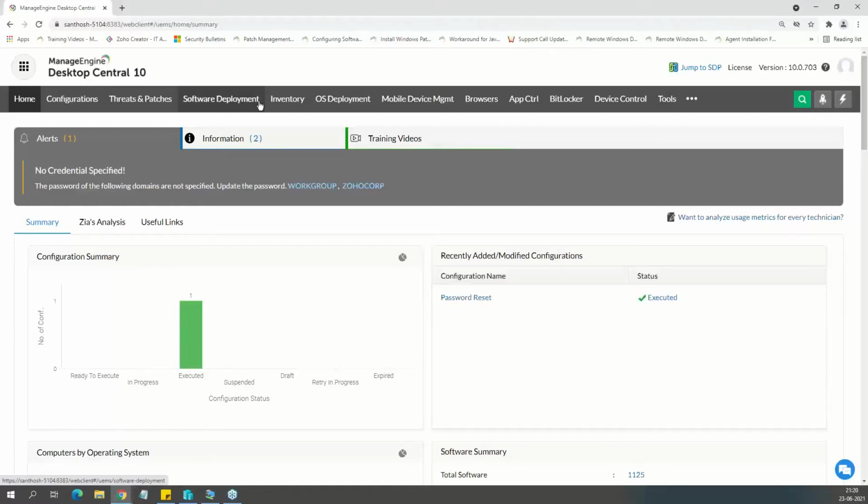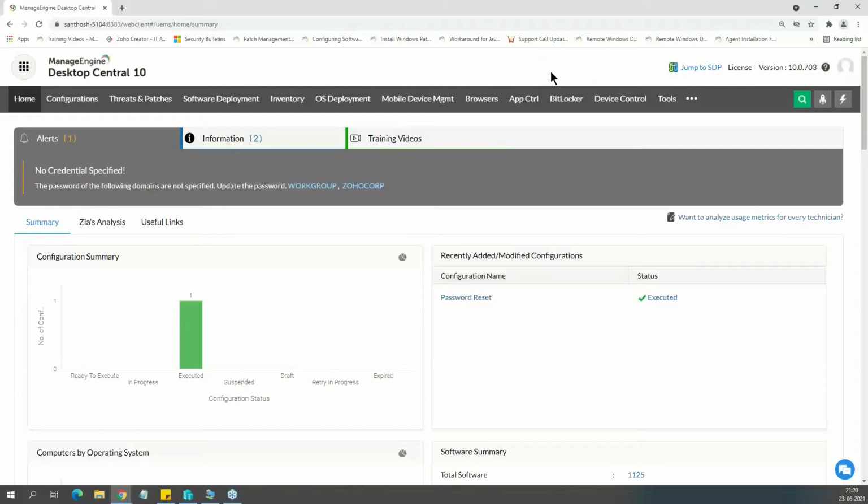Now, there are 2 things I want to clarify. There will be a question: why are there no security features in my Desktop Central, as I can see it on the screen right now? Well, you can upgrade to the latest version. You don't have to necessarily be on the version that's shown on the screen. I am on version 10.703, but you don't have to be on the same 703 version. You can upgrade yourself to the latest version that's available on the internet. For our customers, you can just go ahead and update your server. You should be able to get these security features on your Desktop Central server as well.